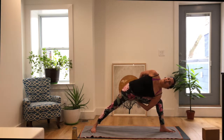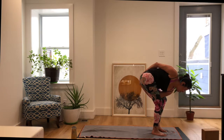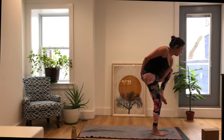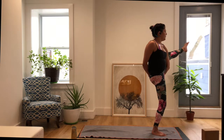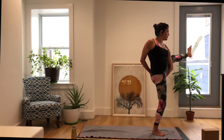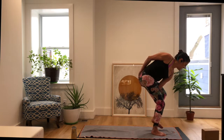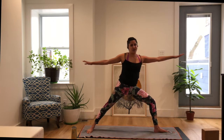I've been saying half bind, this is a full bind, sorry. And if you'd like to try Bird of Paradise, the feet meet. Ground to the right foot, lift up, find a focal point, extend that left foot, open the right arm, right shoulder blade, Bird of Paradise. Lower the left foot to meet the right, step the right foot back, back into warrior two.